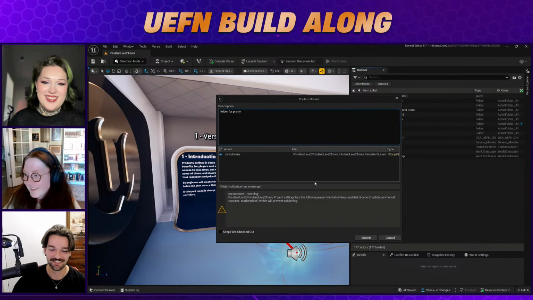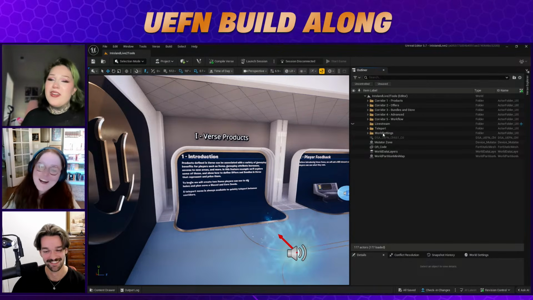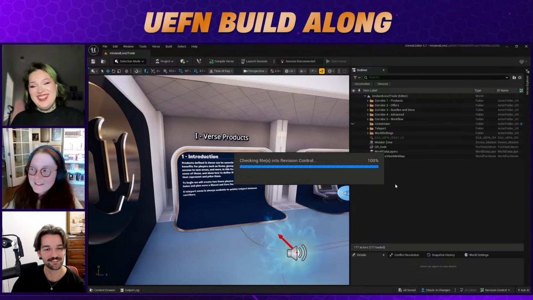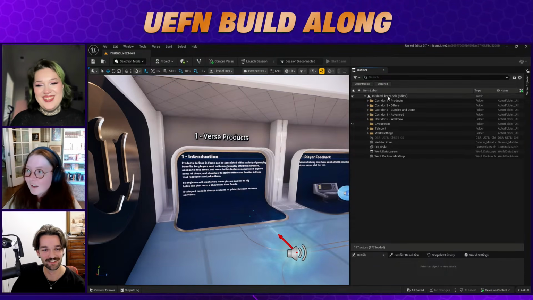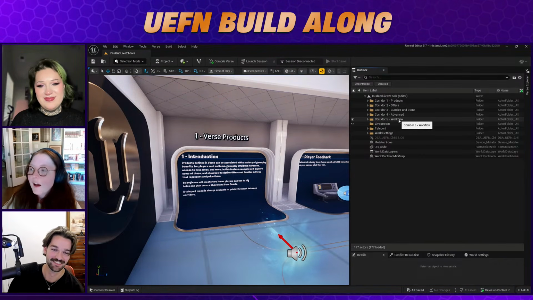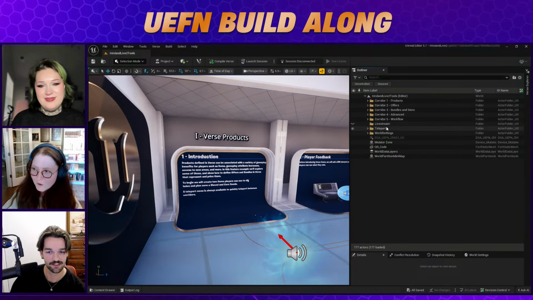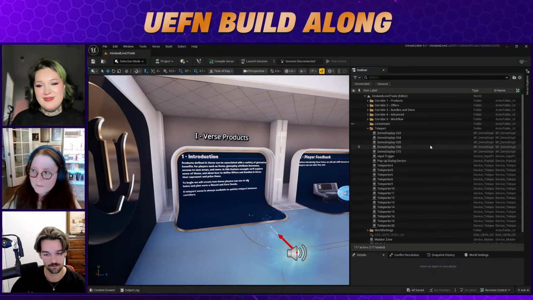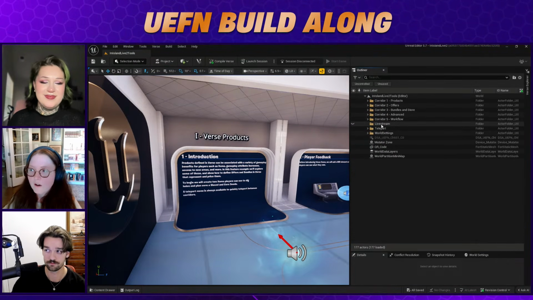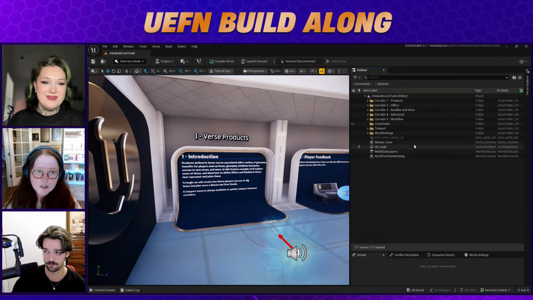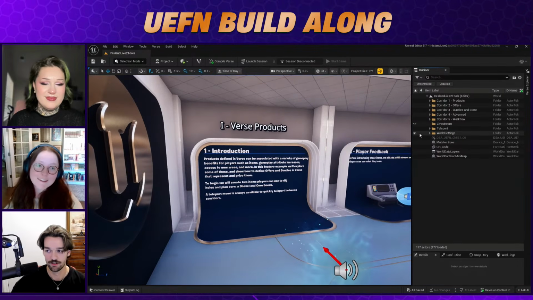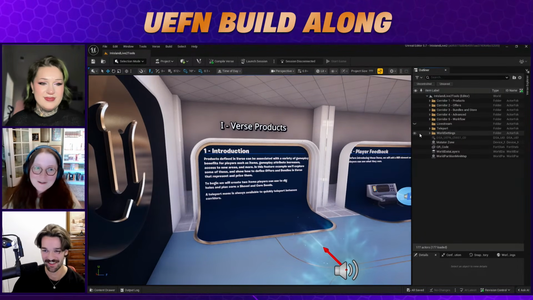Very official naming systems being used today, everybody. The most official. I do recommend you use better names, but if you look here, you can see that these are all really well named. We have 5 different corridors that we're going to walk through. And then we've got our teleport system that is pre-built, and then world settings. So it's very well organized right now. And I highly recommend if you're building another project that you look at this in the future. I opened it up a few days ago and I was just like, oh, this is so nice. Like a breath of fresh air.